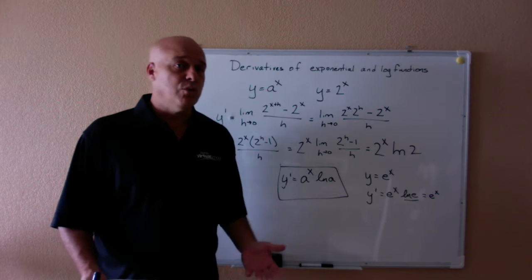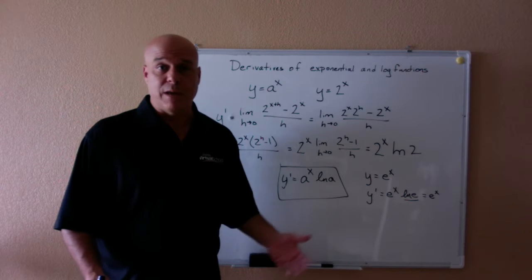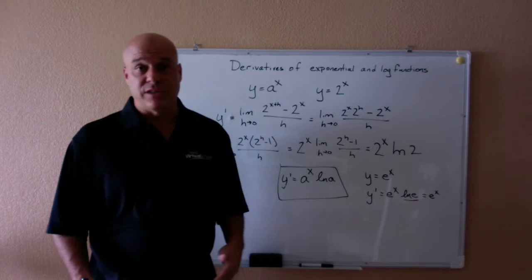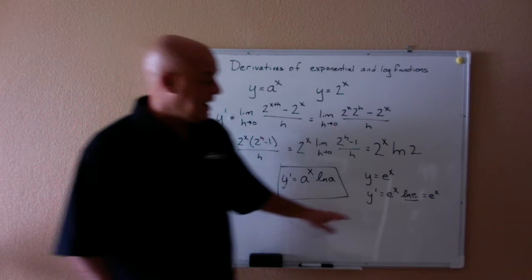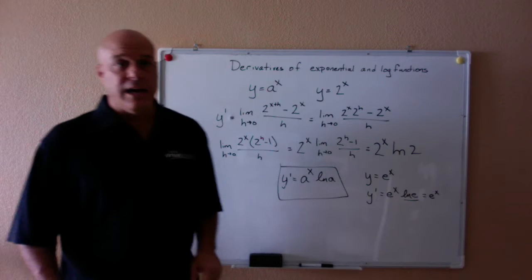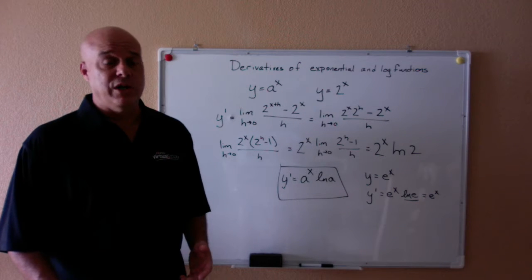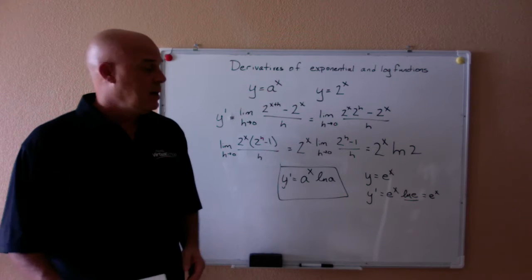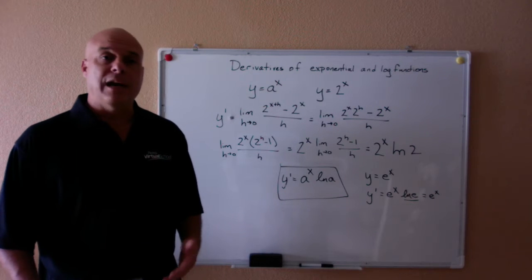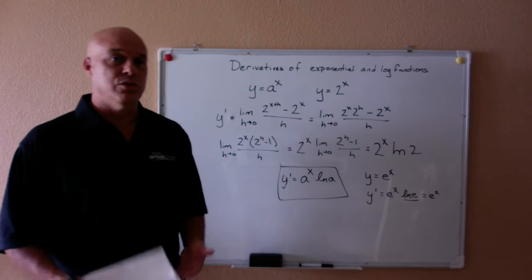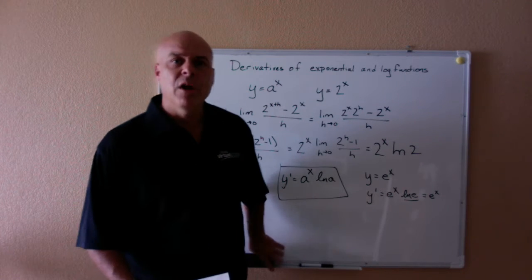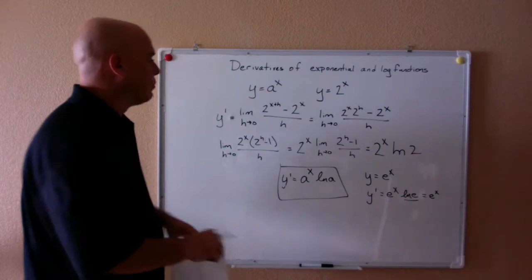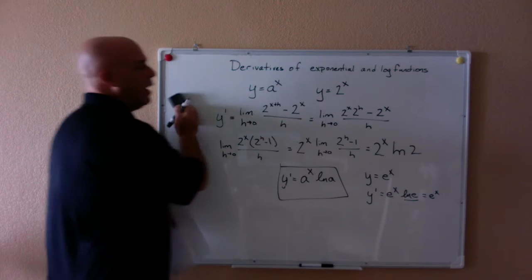It's one of the few functions that we have that actually serves as its own derivative. So that's kind of handy. We like those e to the x functions. They're really easy to differentiate. If you've got the derivative of e to the x, the answer is e to the x. Now, that becomes a little bit more complicated when we start using some chain rule and product rule issues. So let's take a look at a couple of problems to see how we would resolve that.